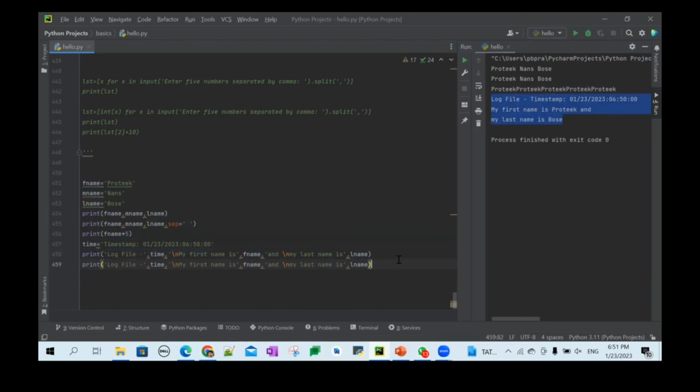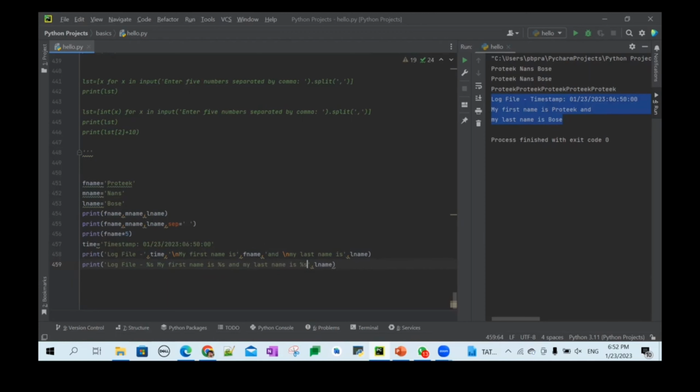But the other way is, if you want to write something, you can just write log file is, then you will write %s, log file %s, then you will write all together. If you want to write everything together, log file, my name is %s, and my last name is %s.